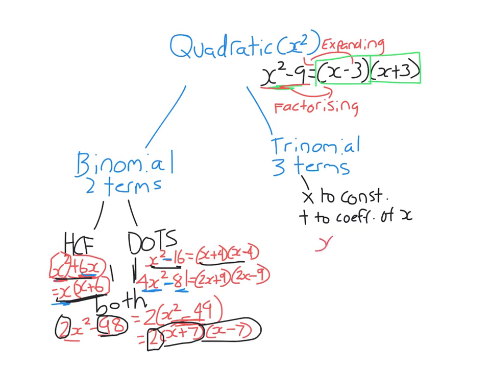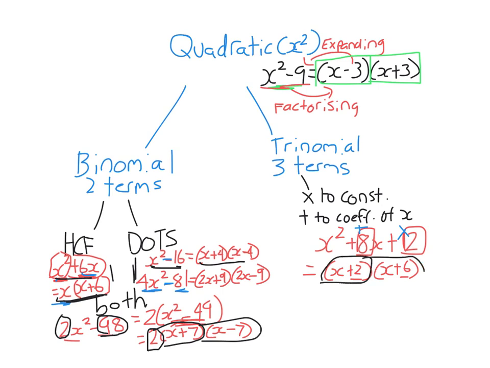So there'll be things like x squared plus 8x plus 12. We're just going to undo what we did with FOIL. Remember that when we were expanding, we had brackets like this with an x in each bracket. And the numbers that go here and here are two numbers that add to this and multiply to this. So the two numbers that add to 8 and multiply to 12 are positive 2 and positive 6. So that is our answer. It's now been factorized as something times something.